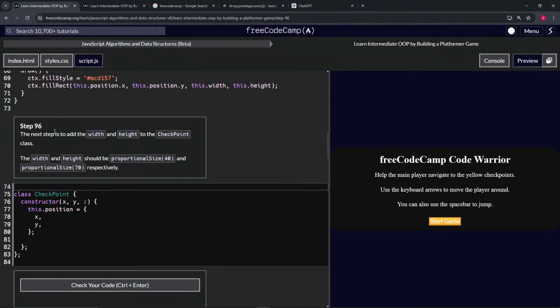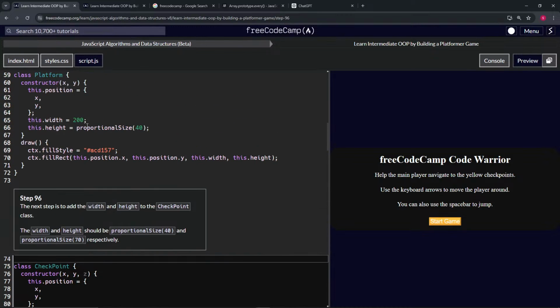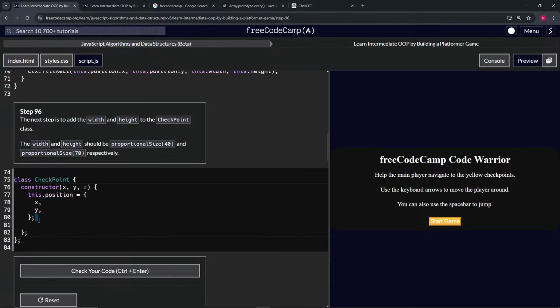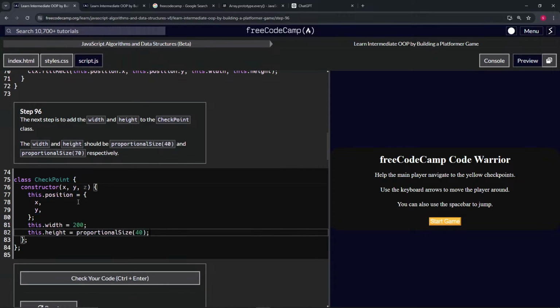All right. Now we're on to step 96. The next step is to add the width and height to the checkpoint class. The width and height should be proportional size 40 and proportional size 70 respectively. So it'll be just like this. Let's take this from 66 to the end of 64, copy that, and then highlight 81 to the end of 80 and drop it off like this.